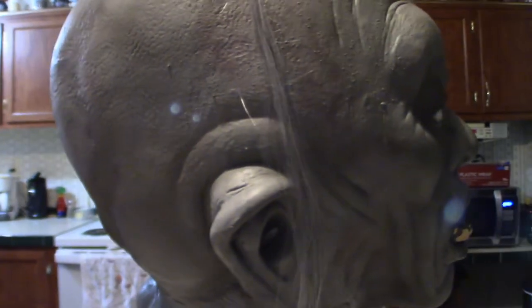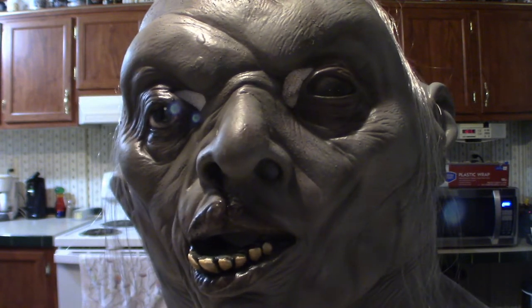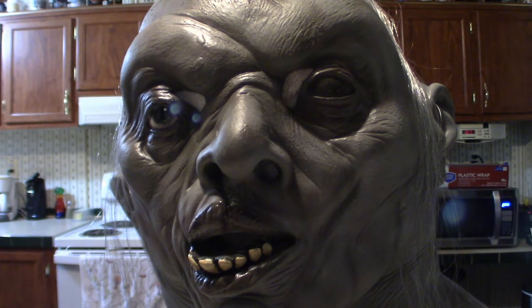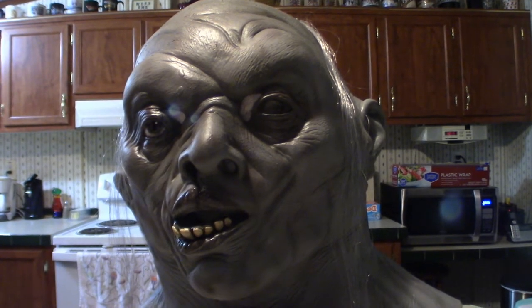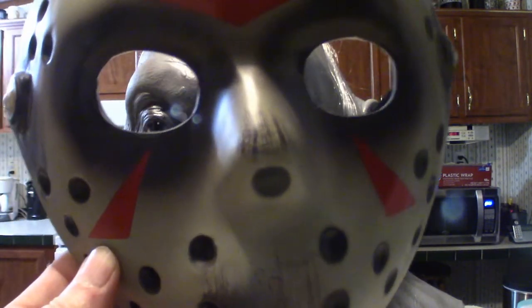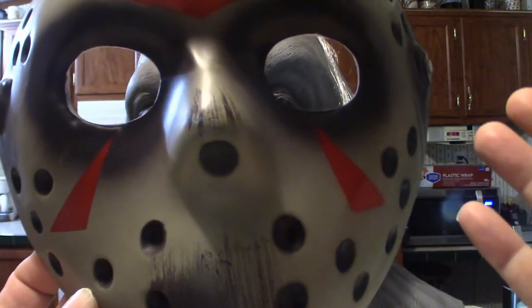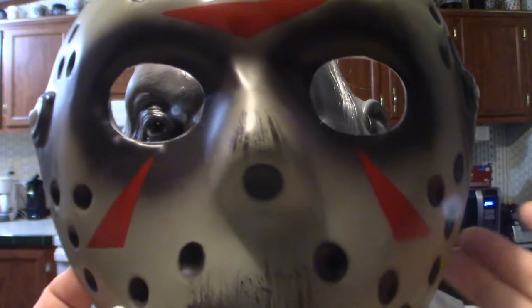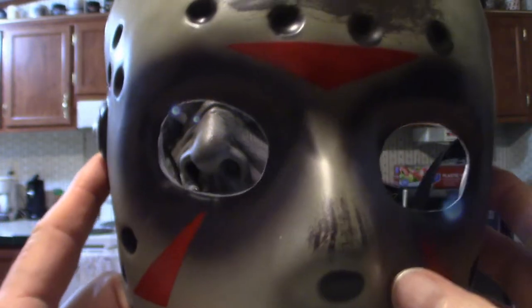Now I'll show you the actual hockey mask. It is different, but it is big enough for this mask. I noticed when I tried to put on my paintball mask based on Jason, it's smaller and not as wide — this head is absolutely huge. The hockey mask itself is really wide. I'm not sure if all official licensed Jason masks are this wide, but I've got one from Spirit Halloween and two paintball masks, one black and one vanilla, and they're kind of scrunched compared to this.